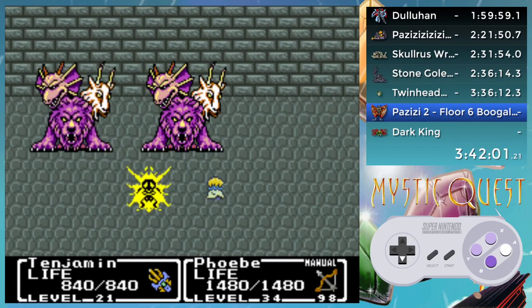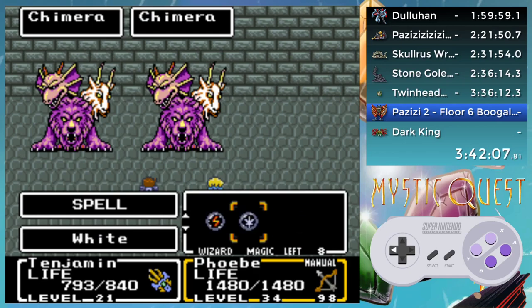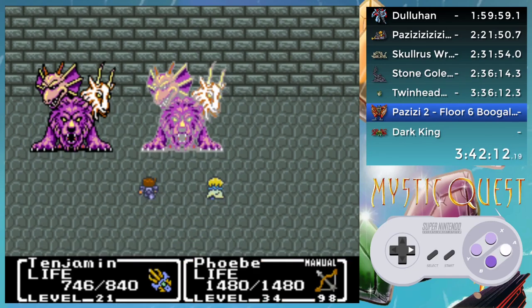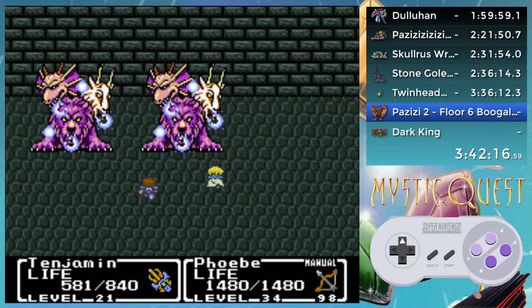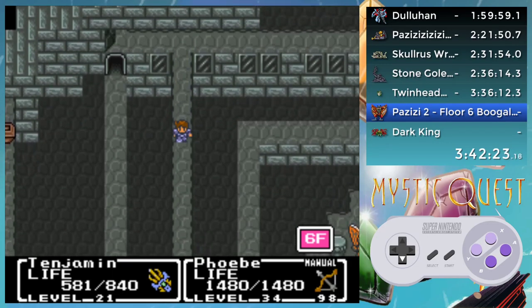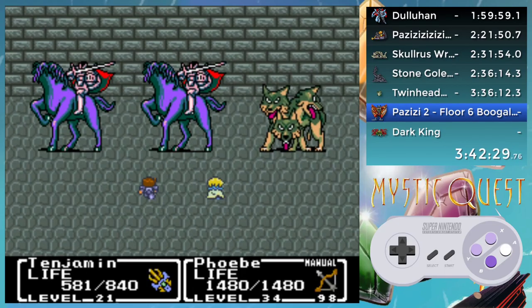Hopefully she goes first. That's kind of the whole premise of this strategy. Perfect. And then we will defend again and use white with Phoebe. And I believe white will kill every two enemies on this floor. The premise behind this is, I think he said that you're going to have to heal almost after every single battle, no matter what. So you might as well get guarantees, because if Benjamin is defending, then you're essentially guaranteed. So we can do the same thing here.